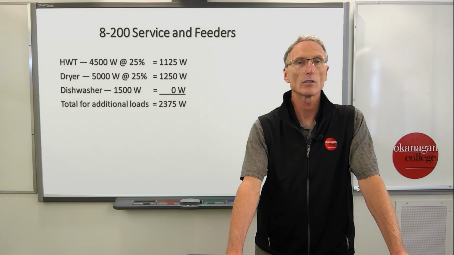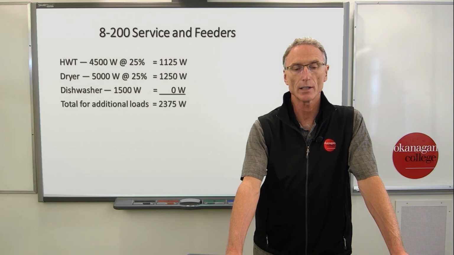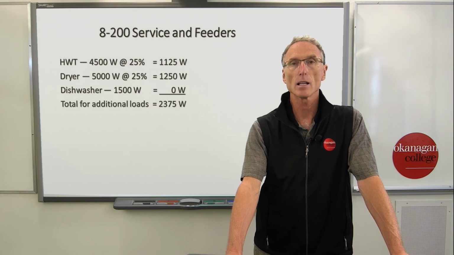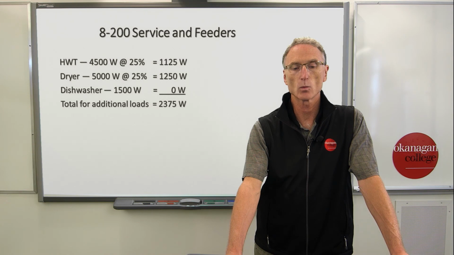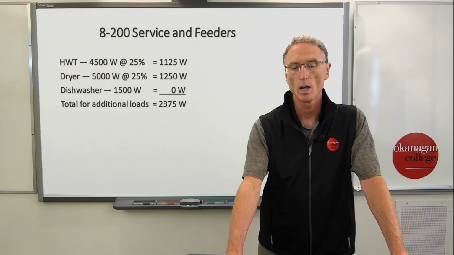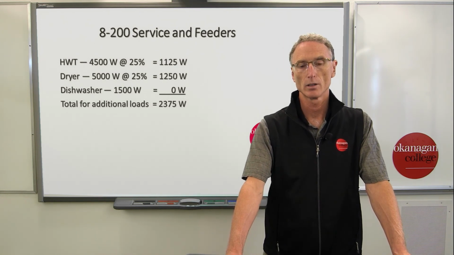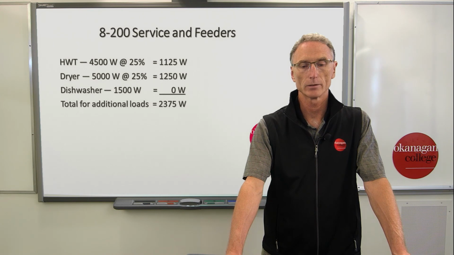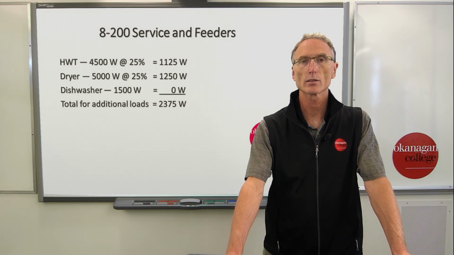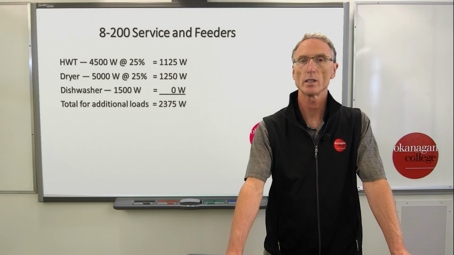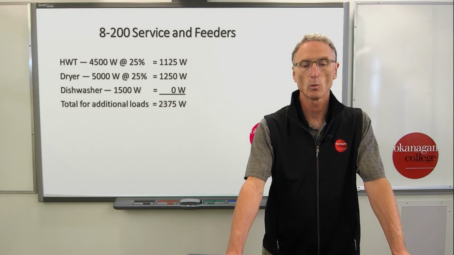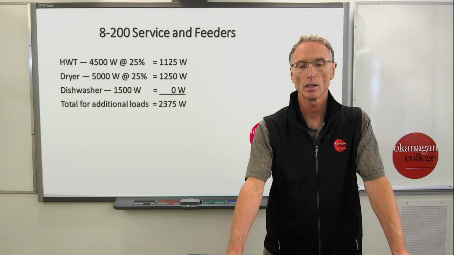So we can take just a portion of that, and the portion in this rule tells us that we have to take the 4,500, which is the total element load, and multiply that by 25%. That gives us a total wattage demand on our main service of 1,125 for that one. Our dryer is 5,000 watts. We're going to take 25% of that because we didn't have a dryer laid out in sub-rule 1 through 6. So we're going to add that in here, and we can take that at 25%. That gives us 1,250 watts for that load.